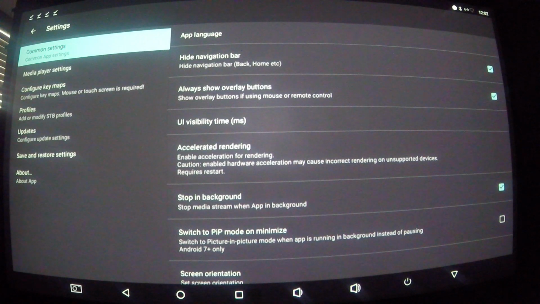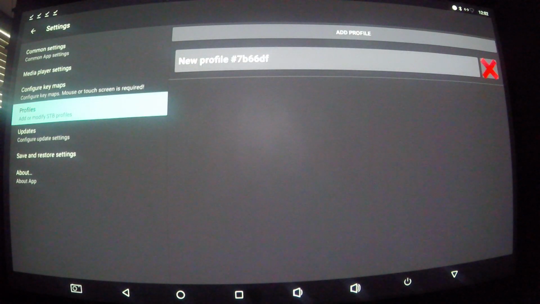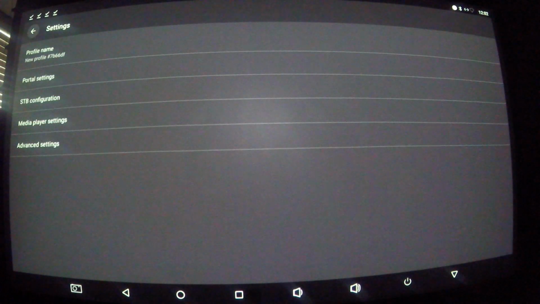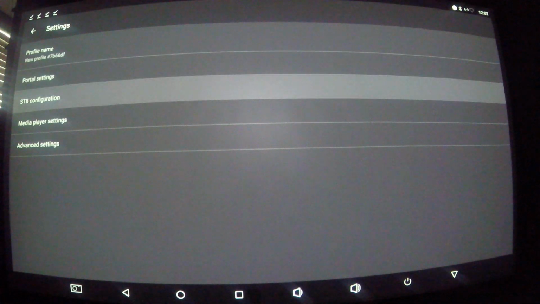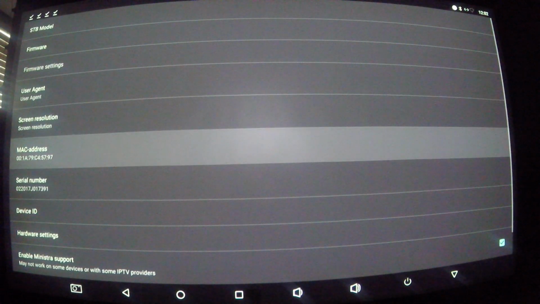Once we're there, we're going to go down to Profiles. Click OK. We're going to go to New Profile. And then the first thing you want to do is see what your MAC address is. If this is a new install, you're going to need your MAC address, obviously.